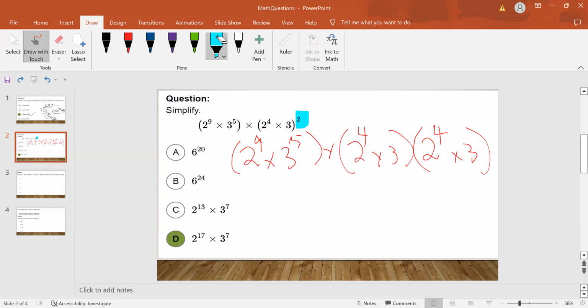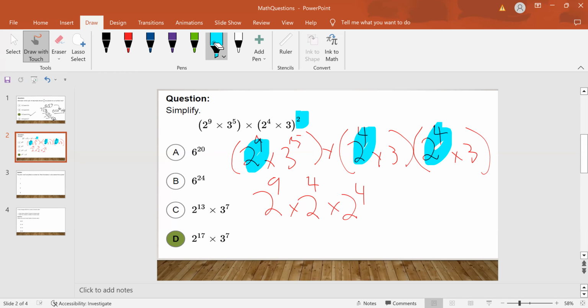Now let's see what's going to happen. We have exponents, and the rule is that we look for exponents with the same base. They will be together. So you're going to have 2 to the 9th multiplied by 2 to the 4th multiplied by the other 2 to the 4th. This is a multiplication between all of them, so the order doesn't matter. And the reason we put them together is that when we have exponents with the same base, you add the powers.